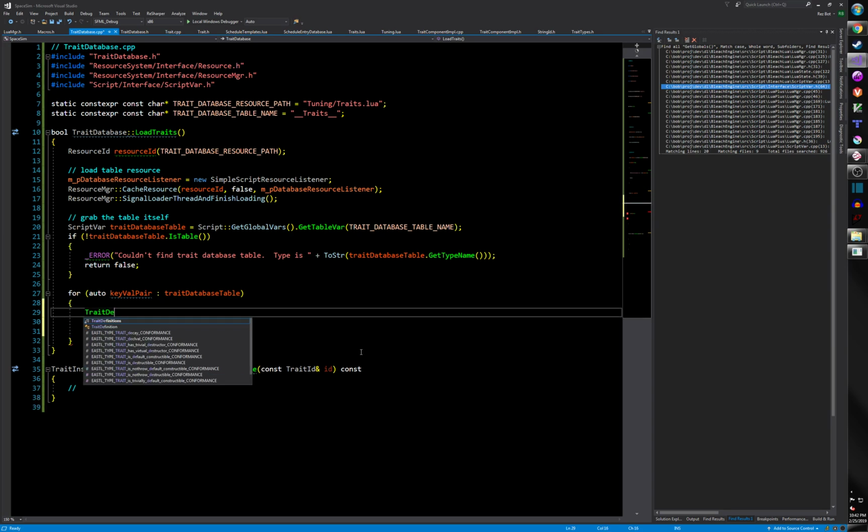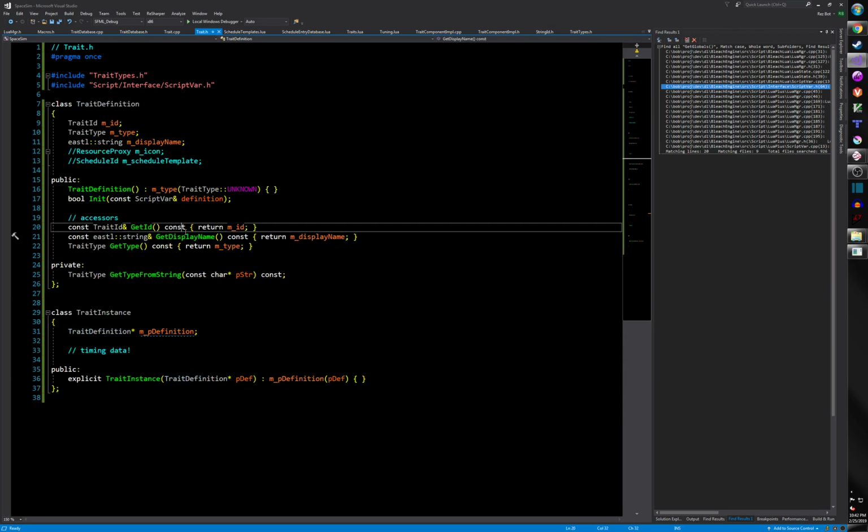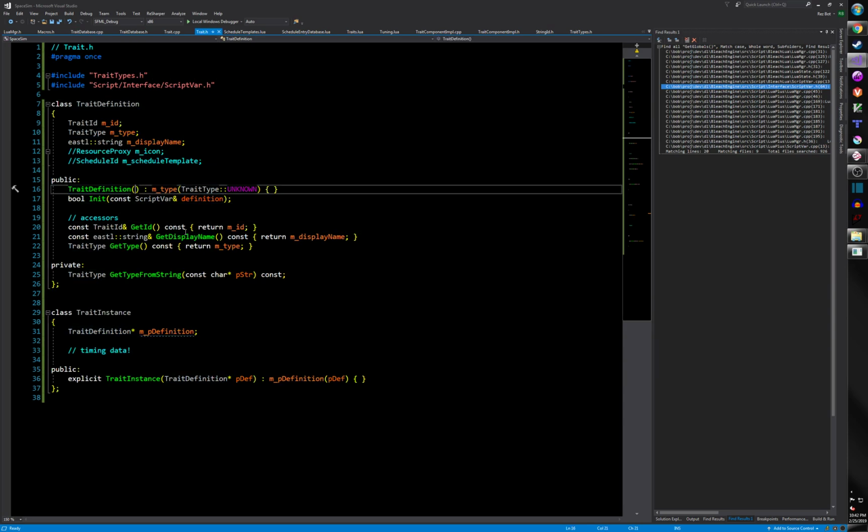So trait definition, because I'm already loading this guy. So I think I want to say trait def. And I feel like I definitely want to do dot get key dot get string. What are you complaining about? Oh, you're probably complaining because this is just wrong. So trait definition has to have an ID. Trait ID, we'll make it const.